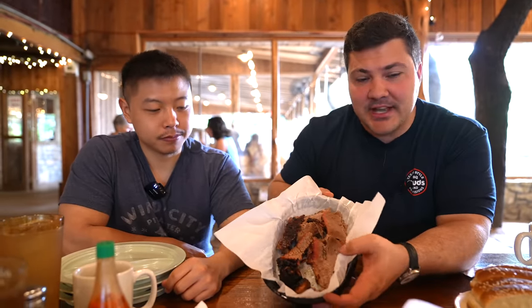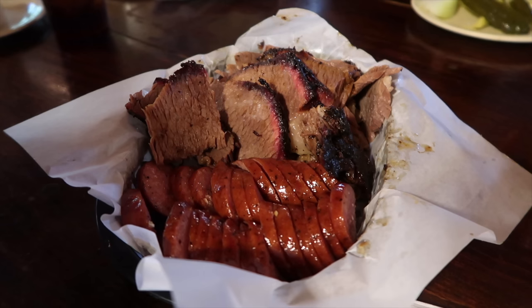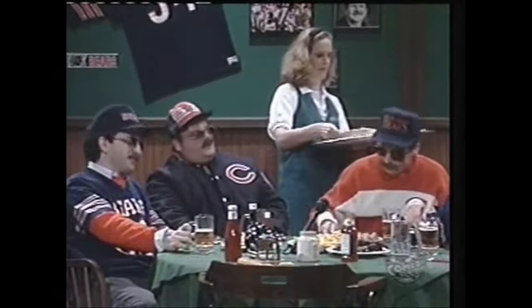We have brisket — a half pound of brisket, a half pound of ribs, and a half pound of sausage. We have three ribs and quite a bit of sausage. Last time all we got was lean brisket. This time we have a little bit of fatty brisket to try. I'm going to try the sausage first. It's smokier this time than last time. The snap in the casing is better than last time. Last time it was pretty much one texture all the way through. Already an improvement. This is definitely better than last time. Not super flavorful in the sausage itself, but it's good. This reminds me a lot of the sausage I actually grew up eating in Chicago — like a Polish sausage. So much better than last time. I'm kind of surprised because that was our least favorite thing and already it's significantly improved.